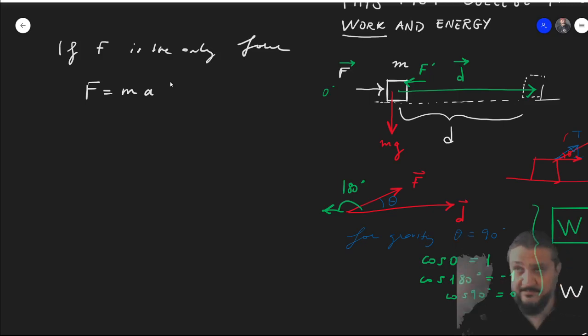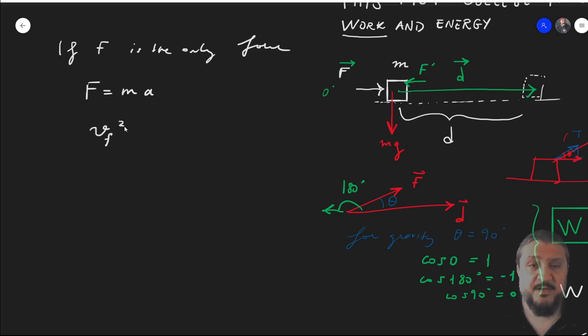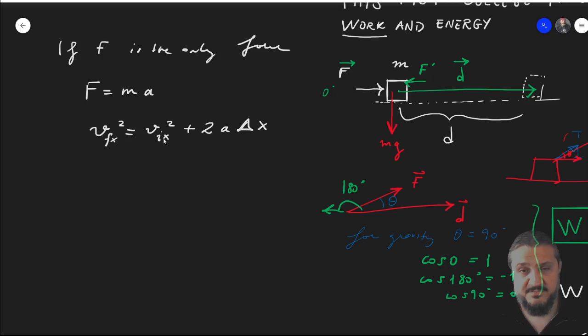There are 4 formulas, at least 4, that you've been using by now. And one of them did not have any time in it, right? It went something like this: V final squared is equal to V initial squared plus 2 times acceleration times delta x. I think that was the formula, right? And you can put an x here. That's how the book shows it. This was the formula, equation number 4, if you will. Now in this case, d is what we mean by delta x, obviously.